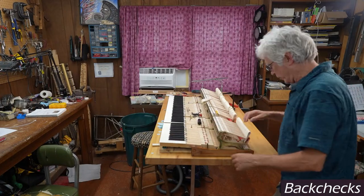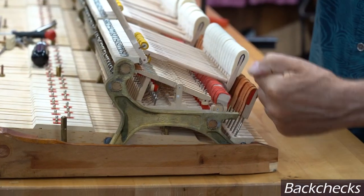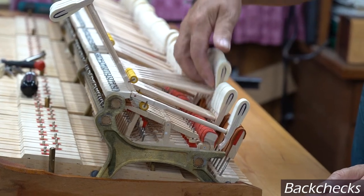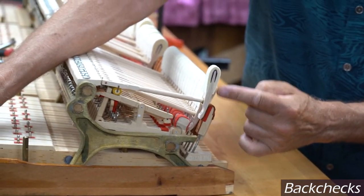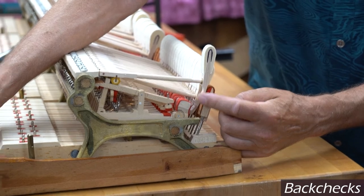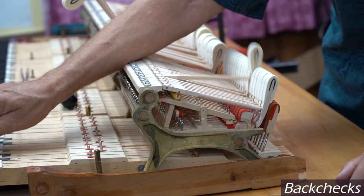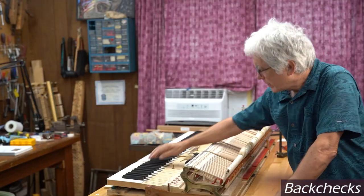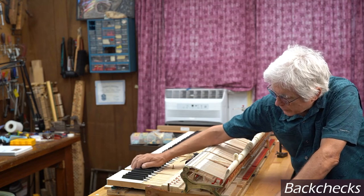These were, at this end of the action, all pretty square. We need to make sure that the angle of the back check matches the angle of the back of the hammer, but everything is pretty much 90 degrees here so we don't have to worry about that. What we do have to worry about is where the back check is relative to the tail of the hammer — you want the back check to interface with the entire hammer tail if you can. The hammers have to be where they need to be relative to the strings when we get the piano back in. I'm not going to worry about the lateral positioning too much right now because I'll probably worry about that later.